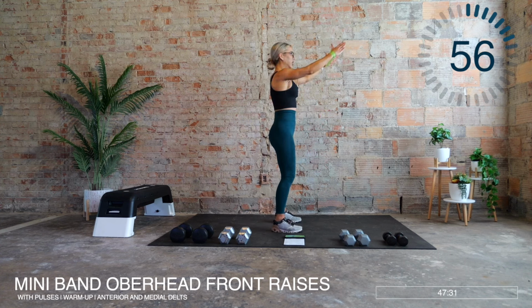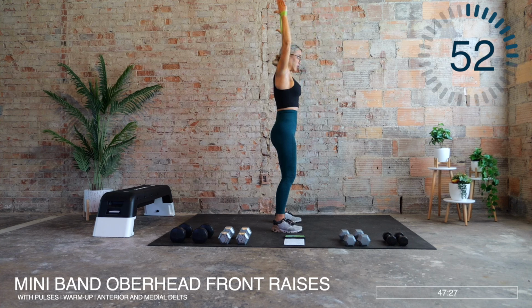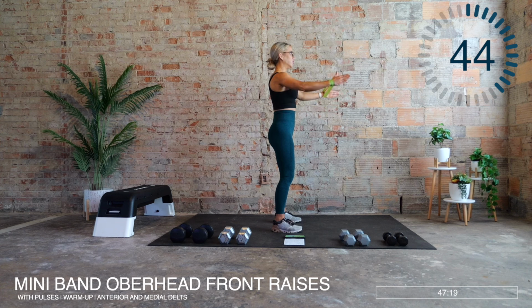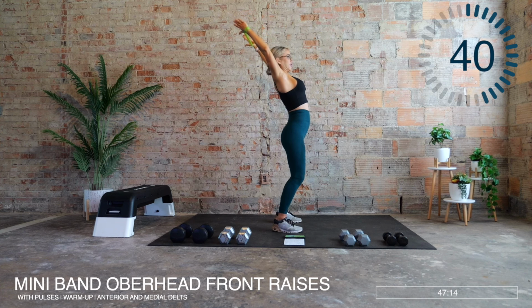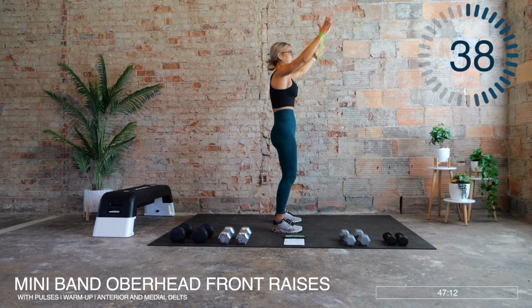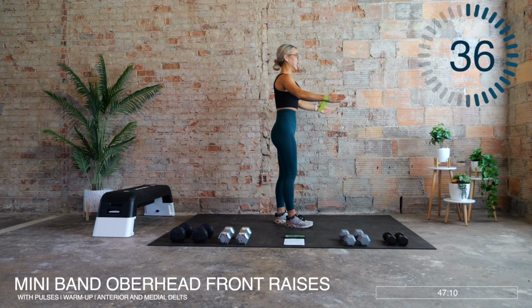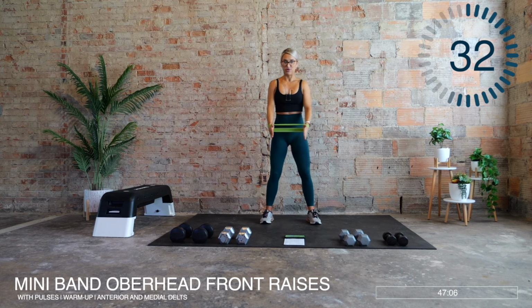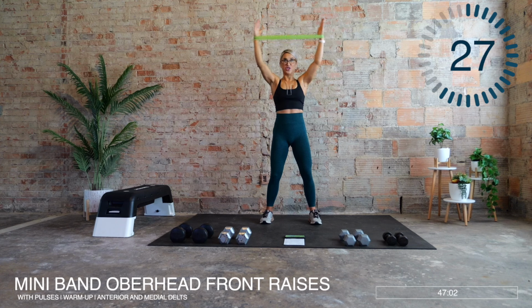So make sure that you keep the rib cage stacked over pelvis, not only during this exercise, but for all of the exercises today. We want to keep that core connection. If we go outside of our range of motion, here's what's gonna happen. We have to go like that. The body's gonna find a way to get there. We lose that core connection, and we put a lot of pressure in our low back. So remember, rib cage stacked over pelvis, honor your range of motion.